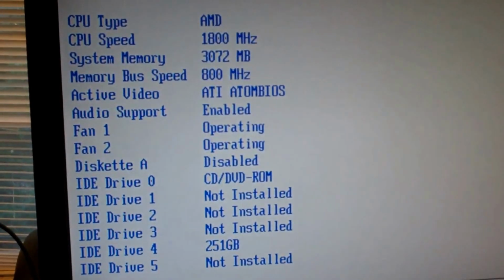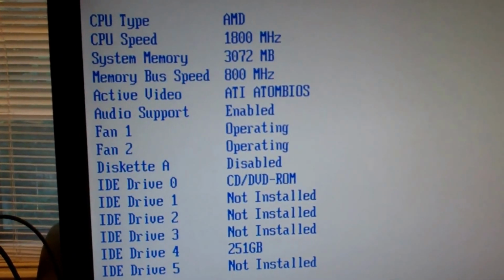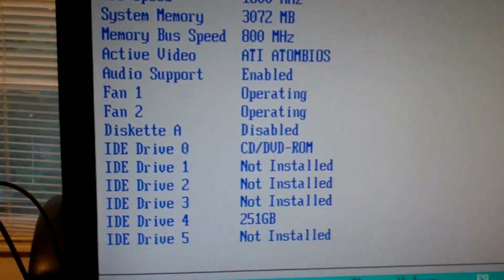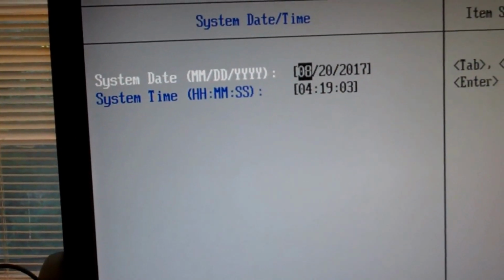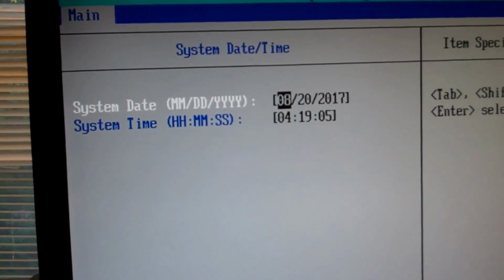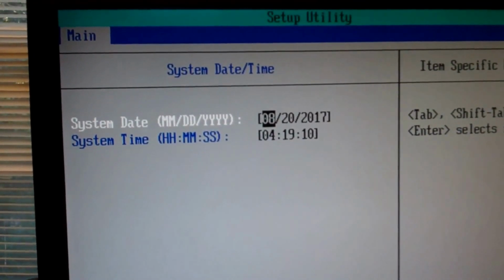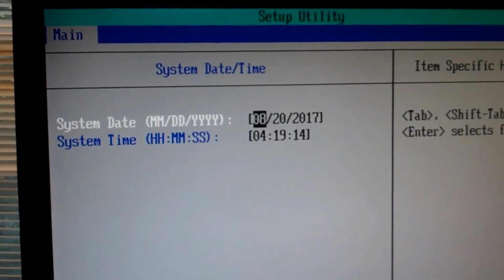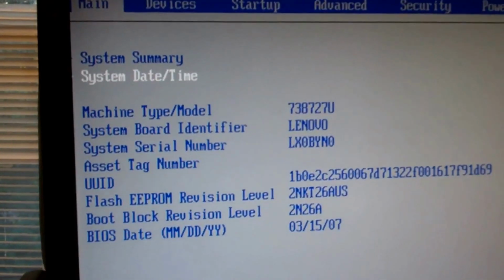All the other disks are not on. Disk drive 4 is 251 gig, which is the Maxtor. So, alright, and the system date and time is actually correct. August 20, 2017, one day before the Great American Eclipse. The hour is not correct. It's got 4 in the morning, but as you can see, the sun's up. So, yeah, I won't even really mess with that.